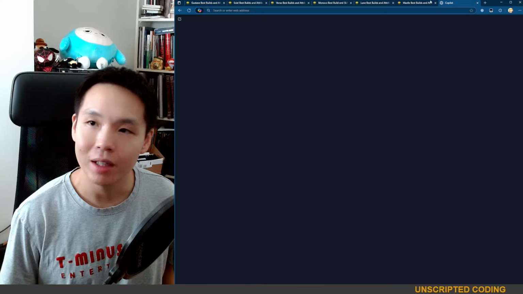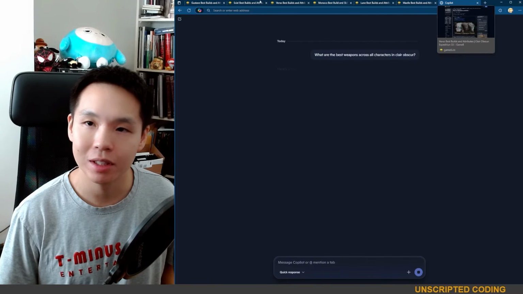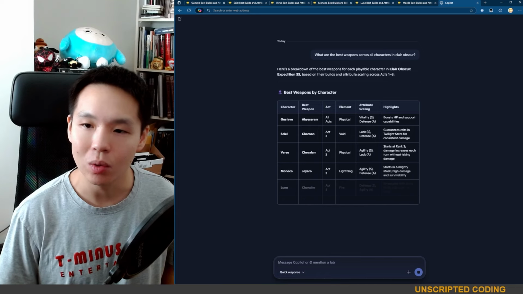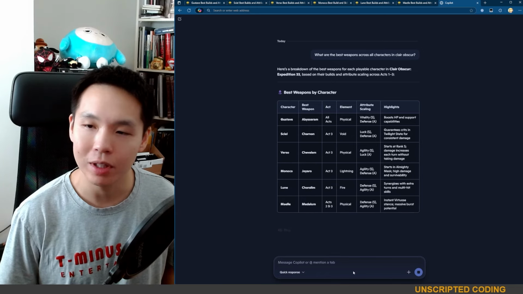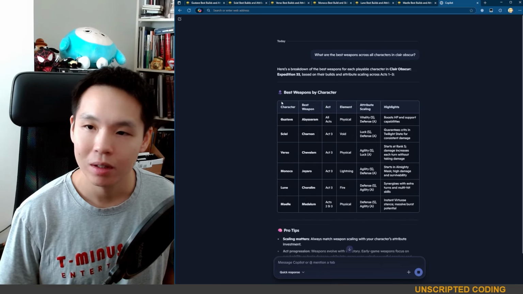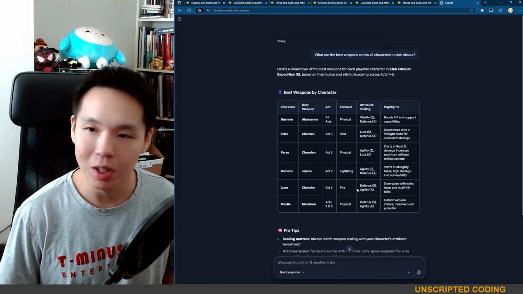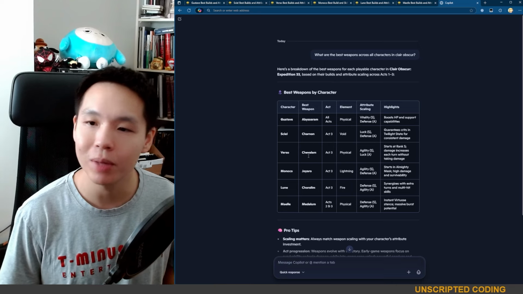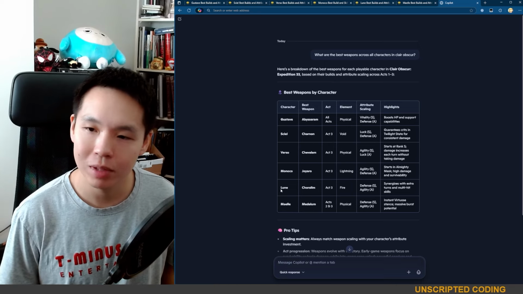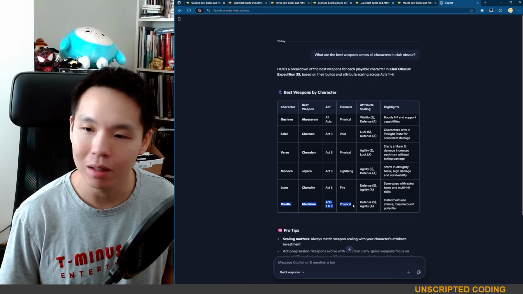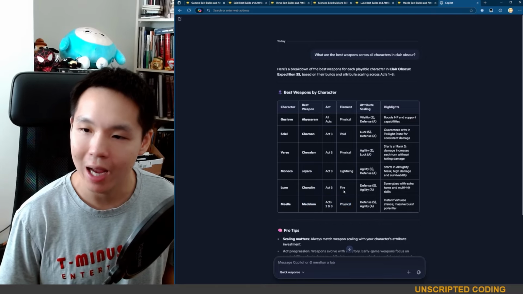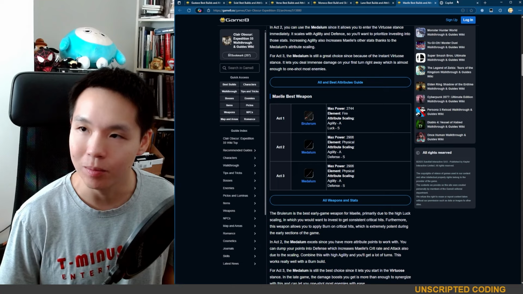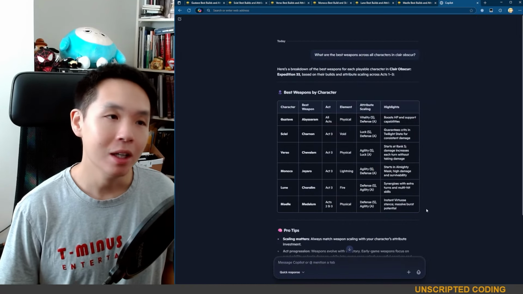And what it's going to recognize is that I have 6 tabs open that are already relevant. And so, if we take a look here, the characters have been summarized in a table. I don't necessarily know that this is the best way to do it, but if I take a look here, for Maelle, her Acts 2 and 3 best weapons are Metalum, and of course it picked it up.